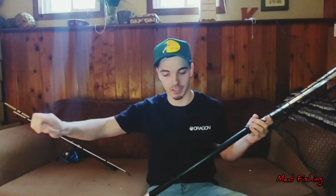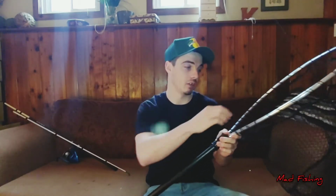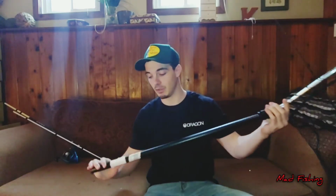Like, it worked great. You scoop the fish out, take the hook out, the hook gets stuck in it, it's easy to get out. The fish don't get stuck in it. It's actually easier on the fish than using one of those. You don't want to harm the fish, so I'd recommend you can get this down in Canadian Tire for $39.99.